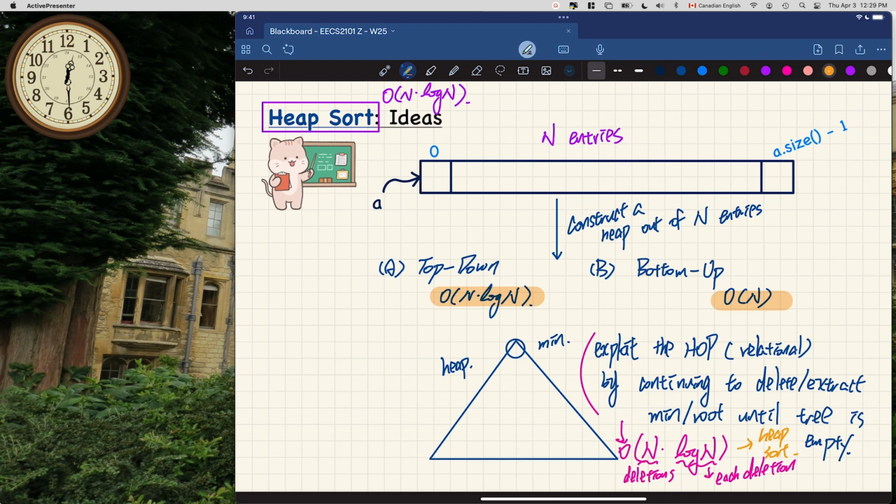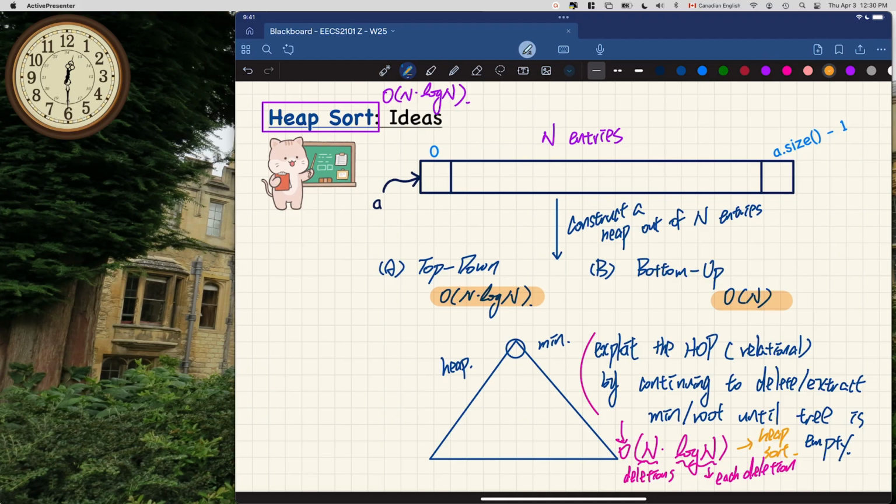So now you can see why I said in the very beginning of the course that the heap sort algorithm itself is incredibly simple. But to really get it to work, you have to know what a heap is. You have to know how to construct a heap. Also, you have to know how to delete from the heap, etc. Once you know about the heap operations, the algorithm itself is very simple, right?